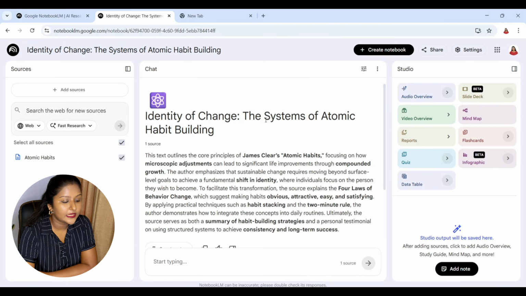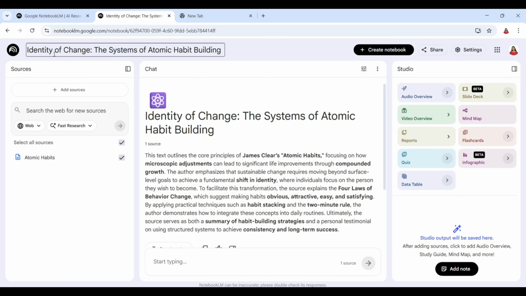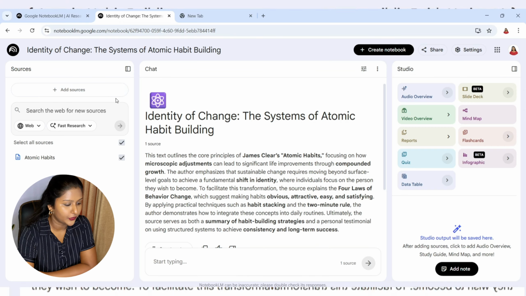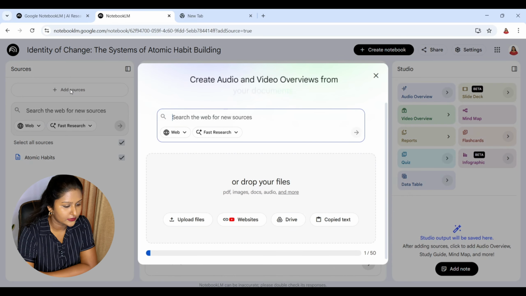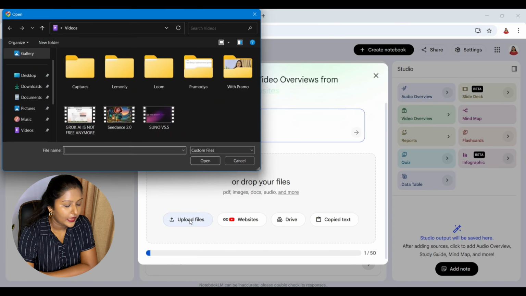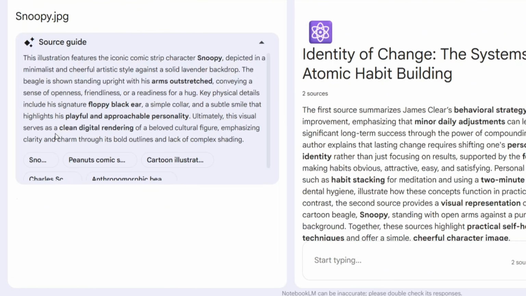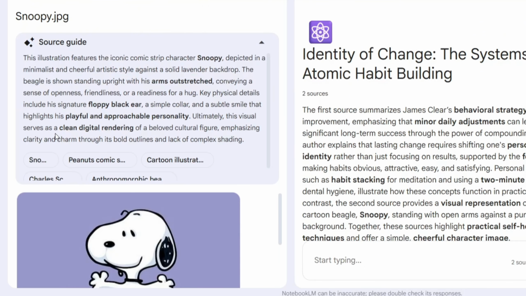And now here's something new that I haven't seen before. It's actually pretty powerful. You can now add images as style guidance or character reference for your video. So go ahead and click on Add Sources, and this time choose Upload File, and you can bring in an image you want to use. Once it's uploaded, click on it to set it as reference. You can tick this box.